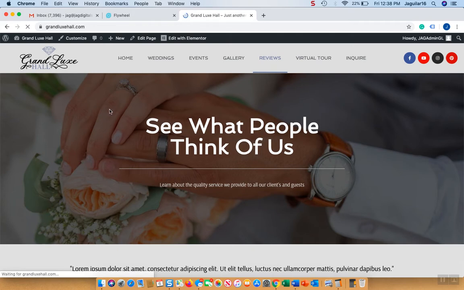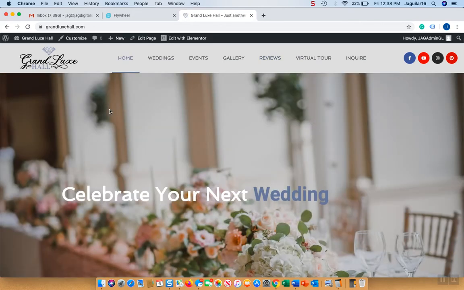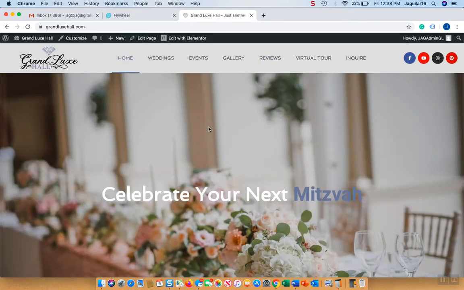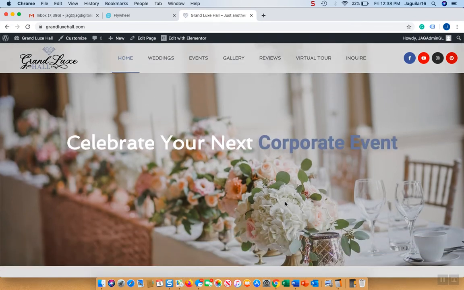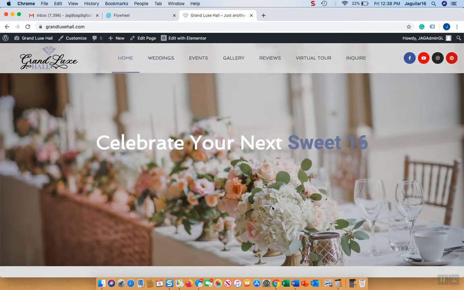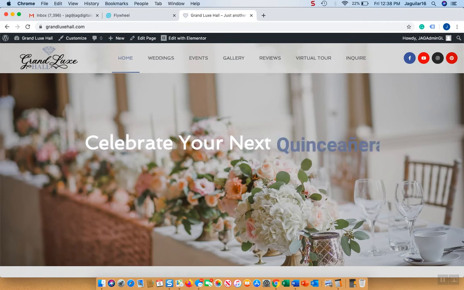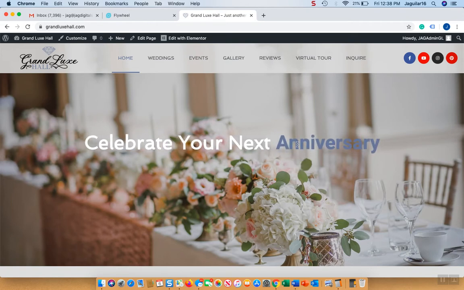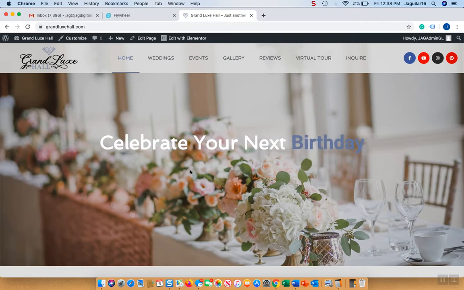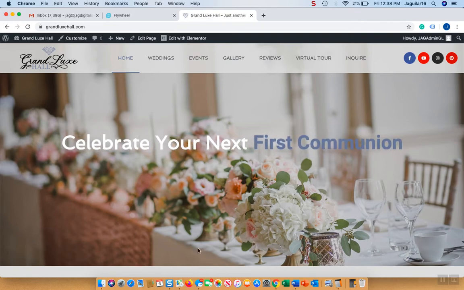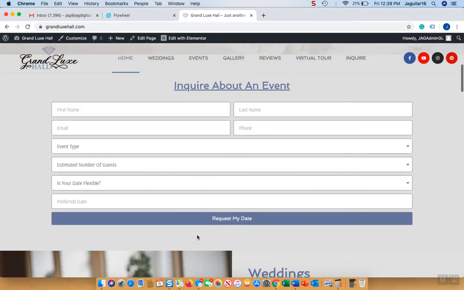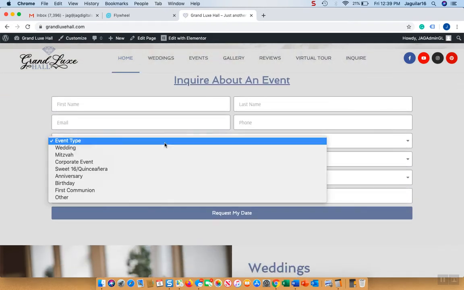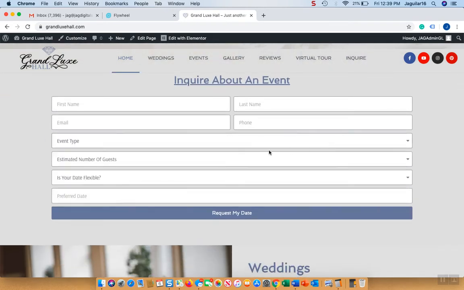So let me take you to the home page. This is just a little test drive. I might darken this opacity a little bit because the focus is right here on this particular photo. The reason why we did that is because the focus would be on the activity, right? On mobile, when we mobile optimize, this will be underneath that, and everything would be straight up and down. Just so you know. Here's the form, event type, please select, right?